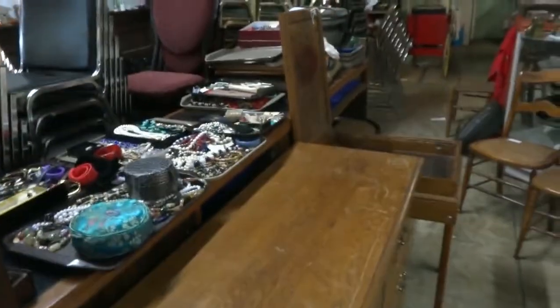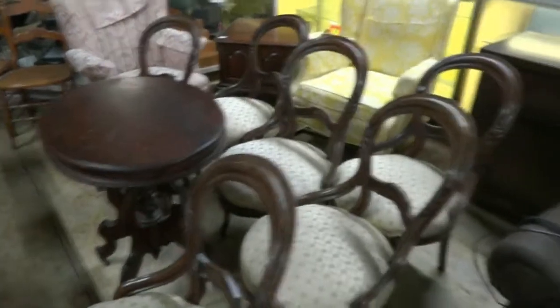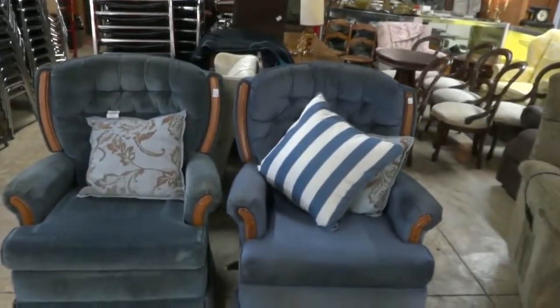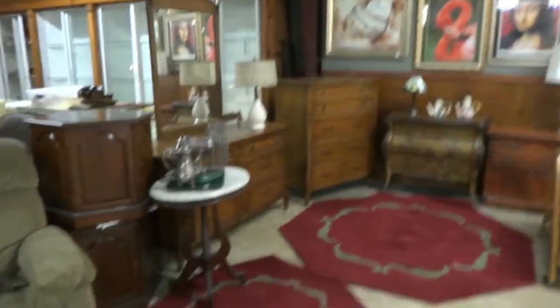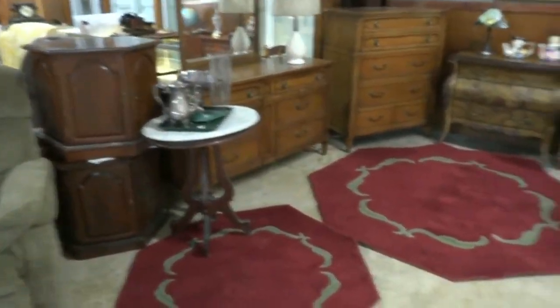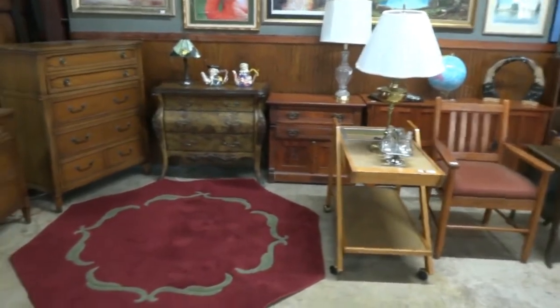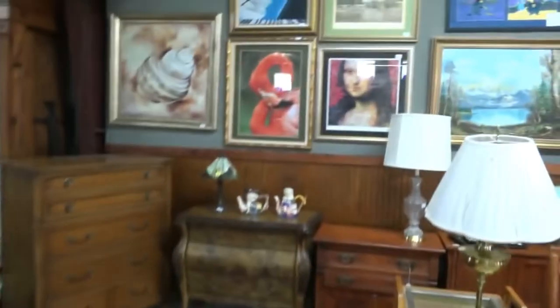Got some antiques that we didn't run through the last antique auction, so those are going to be fun. Lift chairs galore. There's one there. There's one there. We got two more on the other side. Sometimes our sales just have a lot of a certain thing, and this one just happens to be chair rich. Lots of chairs, wingback chairs, side chairs, antique chairs, all kinds of cool chairs, lots of nice art, lots of really great furniture. So if you are in the market to buy some furniture, this will be one of the greatest sales for that.